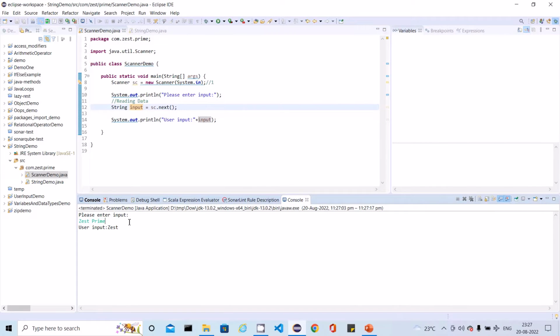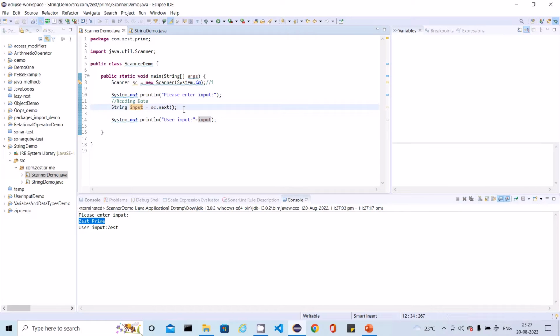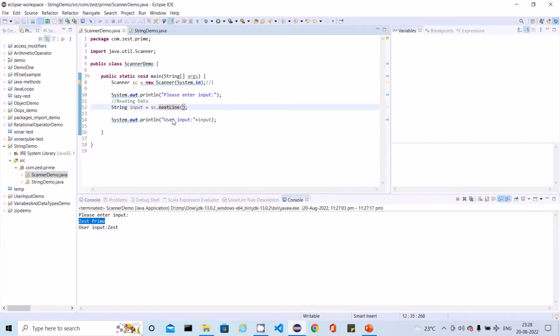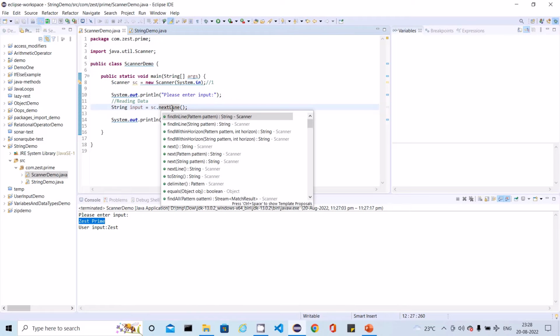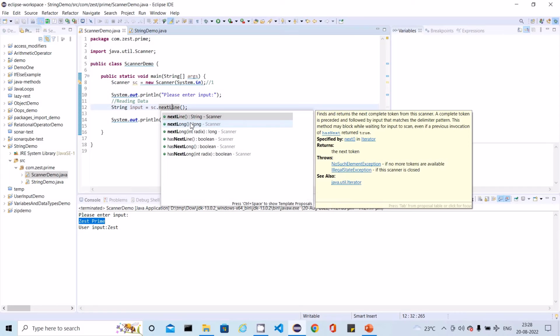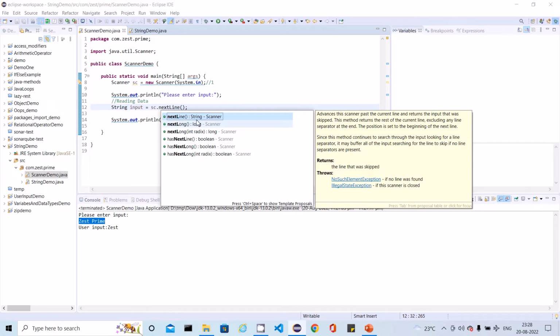Say for instance, if you want to read full text including spaces or anything, then you can use next line. There is another method called next line, and it also returns output as a string. It will take everything, including spaces and any extra characters.